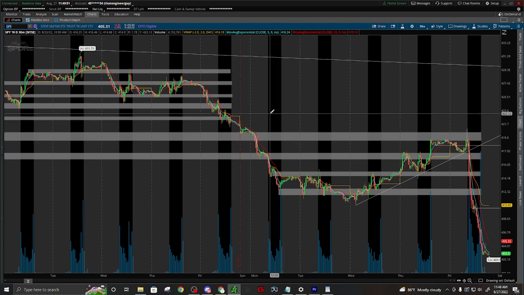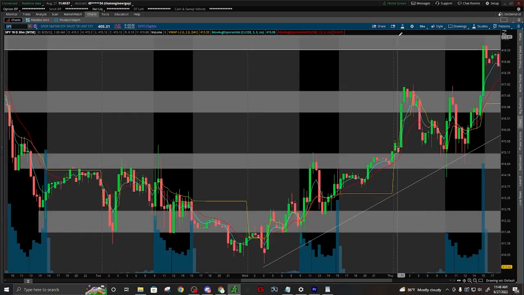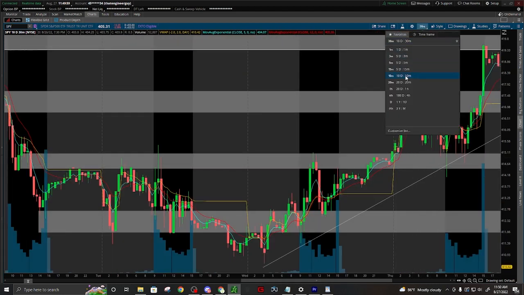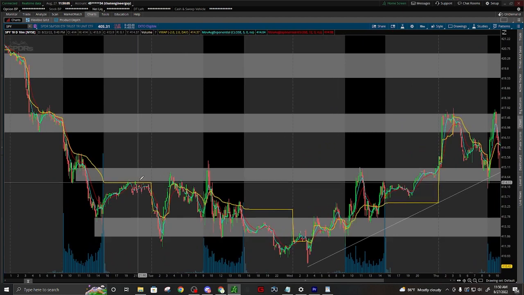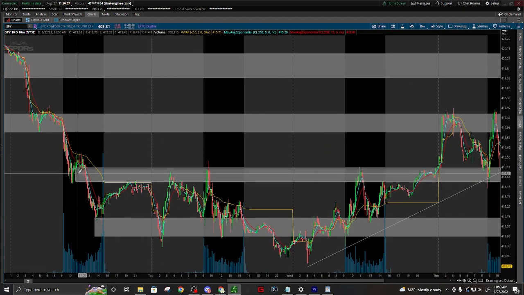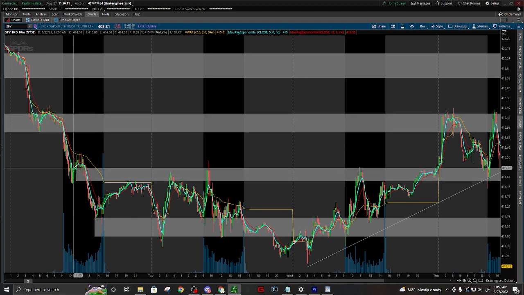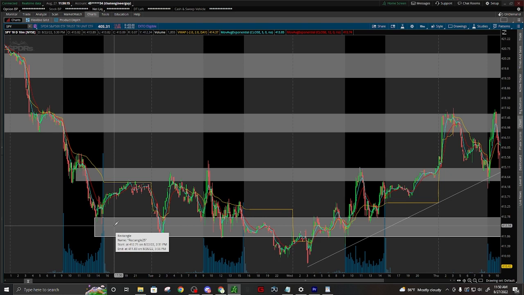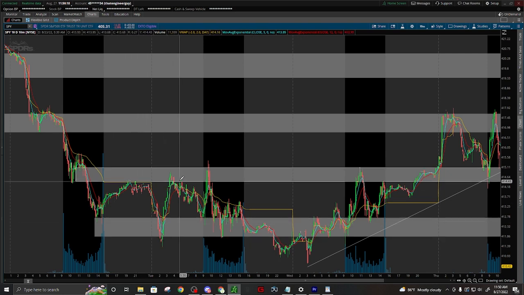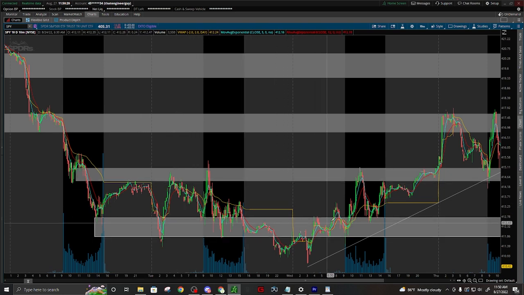But another way of thinking about it is where do the wicks interact, right? So if you look in this range, whether it's on the 10 or 30 minute, let's go to the 10. And once again, we'll keep using this as an example because it's a good one. You have price action breaking down, finding support here. Bulls lose this level, we fall down to the next one, and it's continually rejected as it's tested.